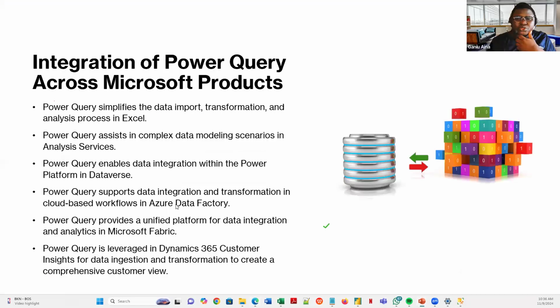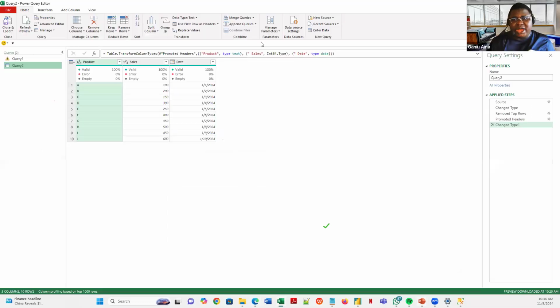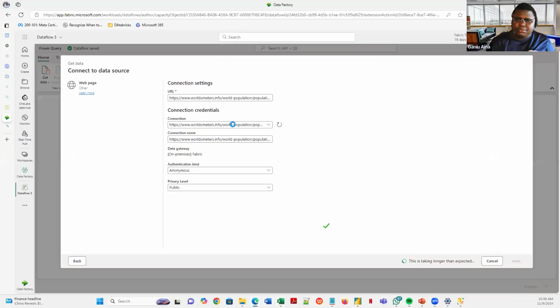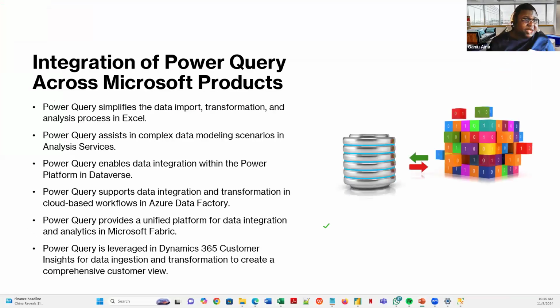You might know how to use Fabric in Power BI, Data Factory, Dynamics 365, and they have the same interface. The only difference is the interface in Excel did not have Azure support, but all the rest have Azure support. So that's it. Any other question? When this load finishes, in case you have a question, you can raise up your hand. The class is going now.